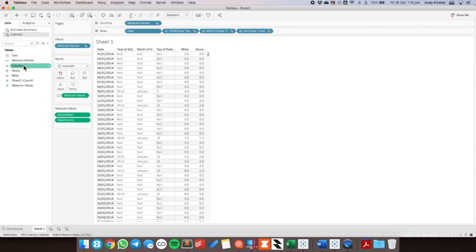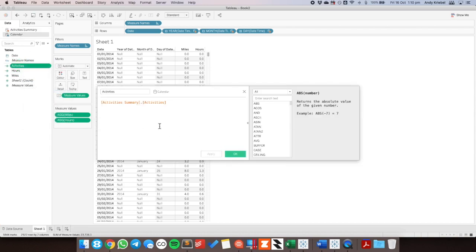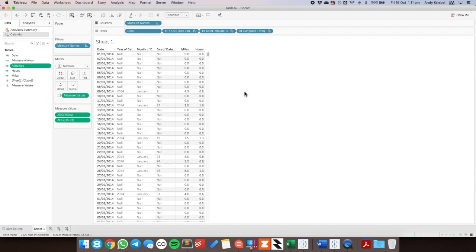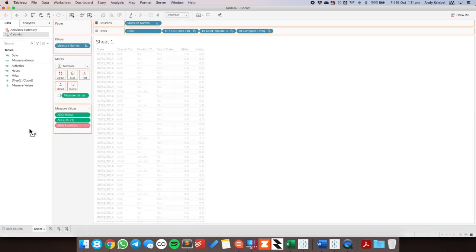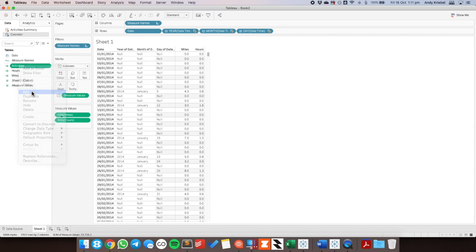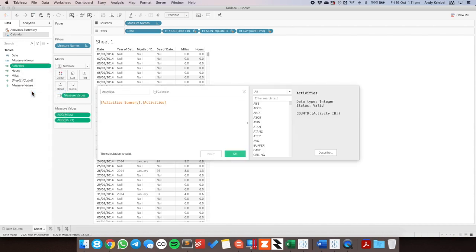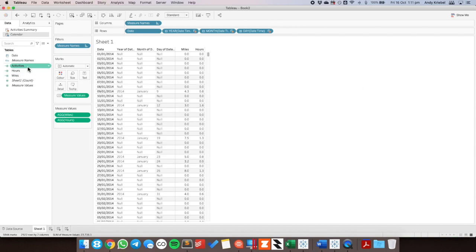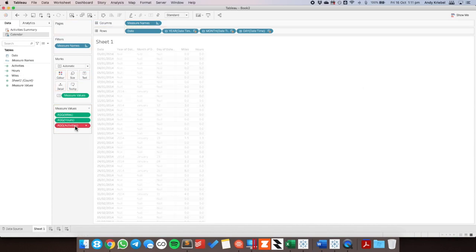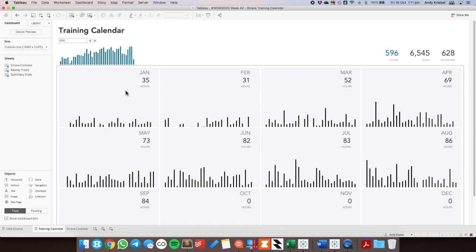And I go here to my calendar. Let me edit this. Activity summary dot activities. And if I drag that into the view, I get that. Okay, so let me try wrapping this in a ZN. I might need to refer to my solution that I did just to make sure it doesn't take me too long. So let me go to my solution.